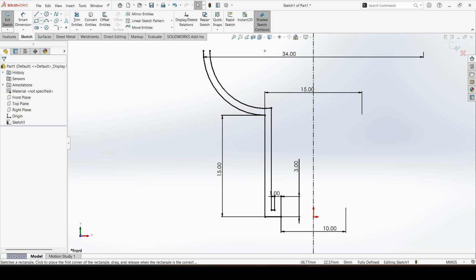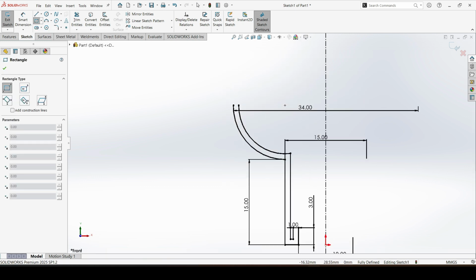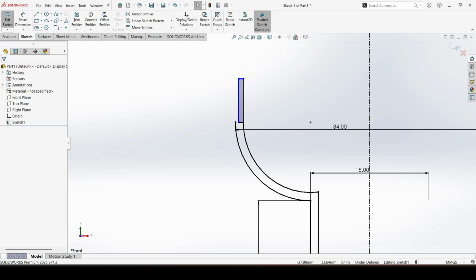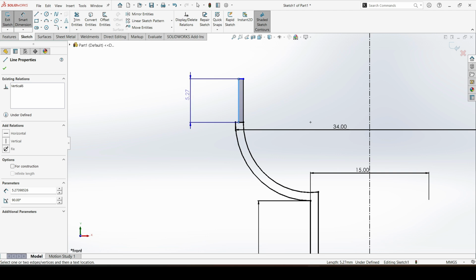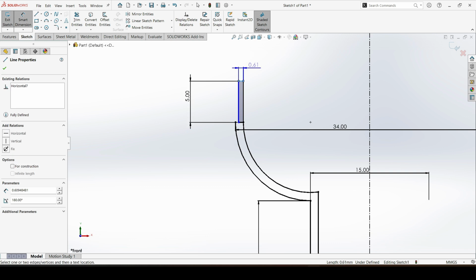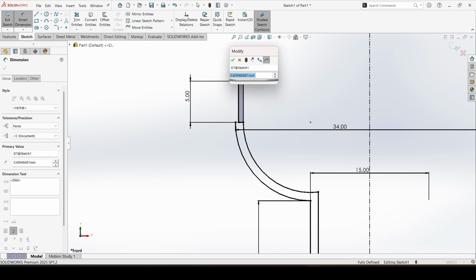Now select a corner rectangle and make a rectangle here. Select Smart Dimension one more time. This length is 5 mm and this is 0.5 mm. Press Escape.